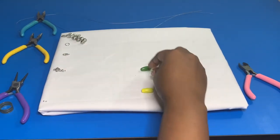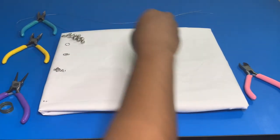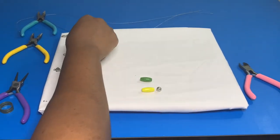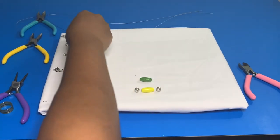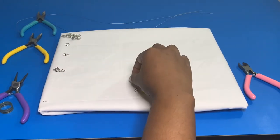So what I'm doing right now is sorting my beads in the order that I want them to be on my necklace, because that makes it easier for me in case I want to change anything before I put it on the wire.